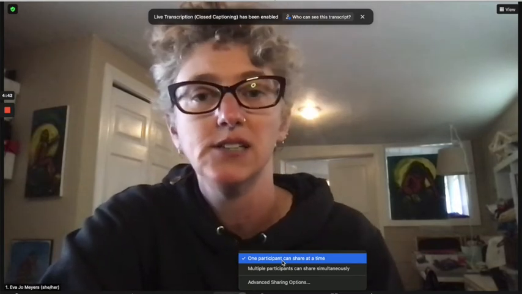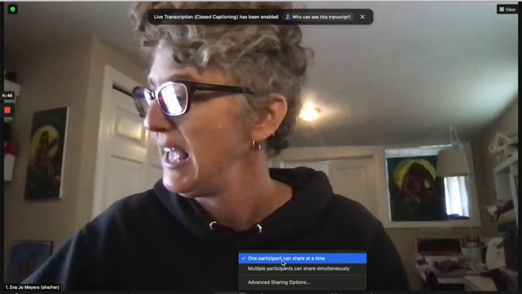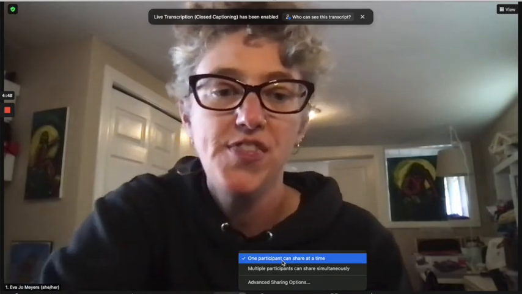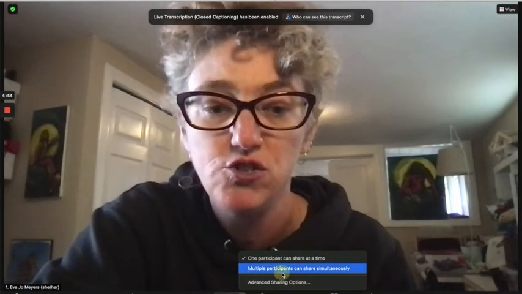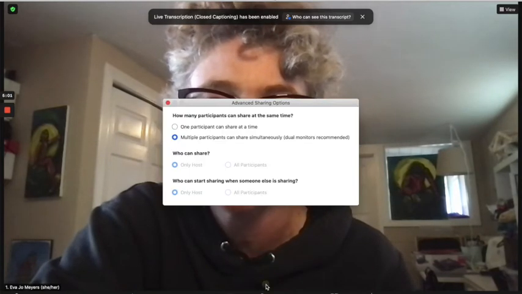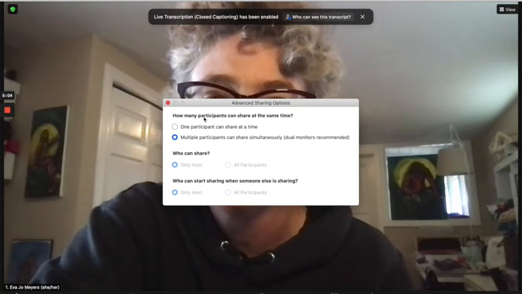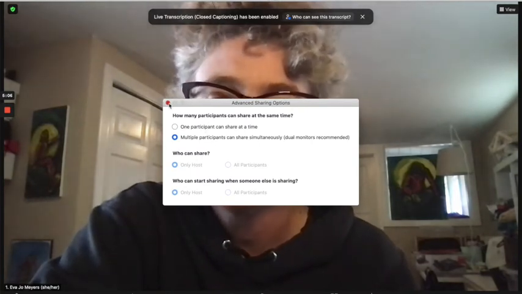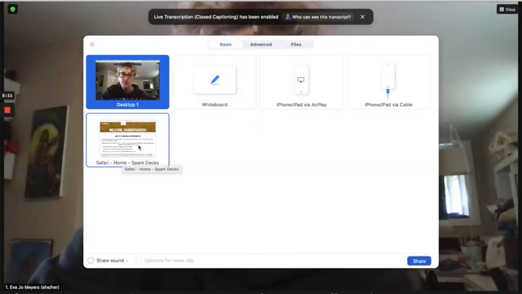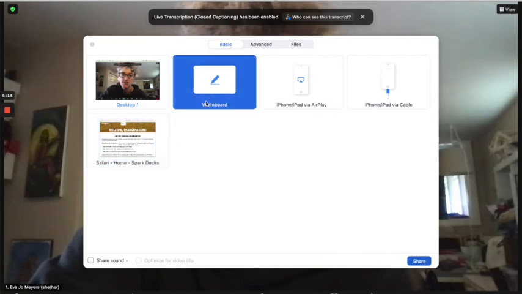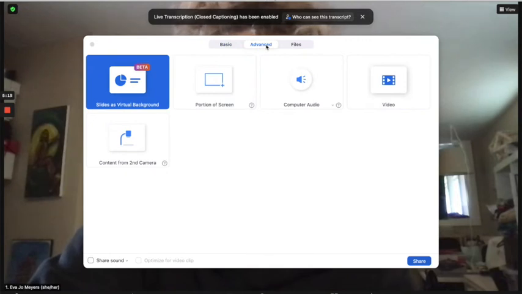I feel like this gets a lot of confusion from people. And so one thing, if you want people when they're in the breakout rooms to be able to share their screen with each other, make sure that you have enabled that multiple participants can share. And then there's all these advanced sharing options. So, whoops, we already did that one. I guess I need to hit this button here. So the basic ones are I'm just going to share a website or a whiteboard, which I think most of us have used before. But I really like using some of the advanced options.